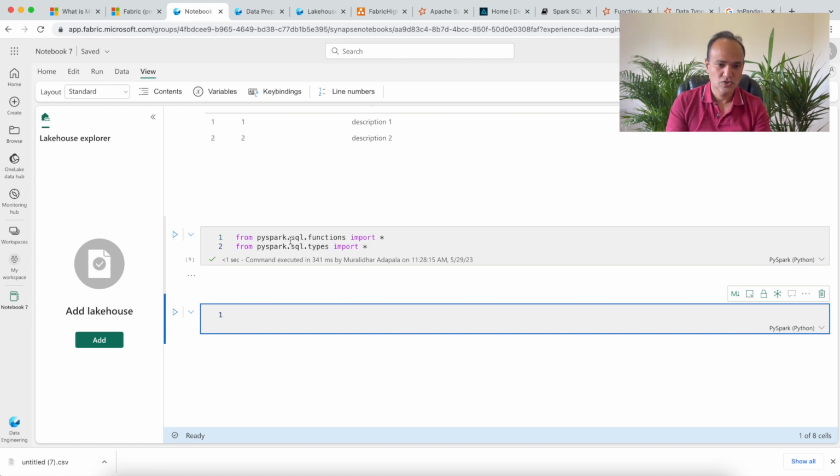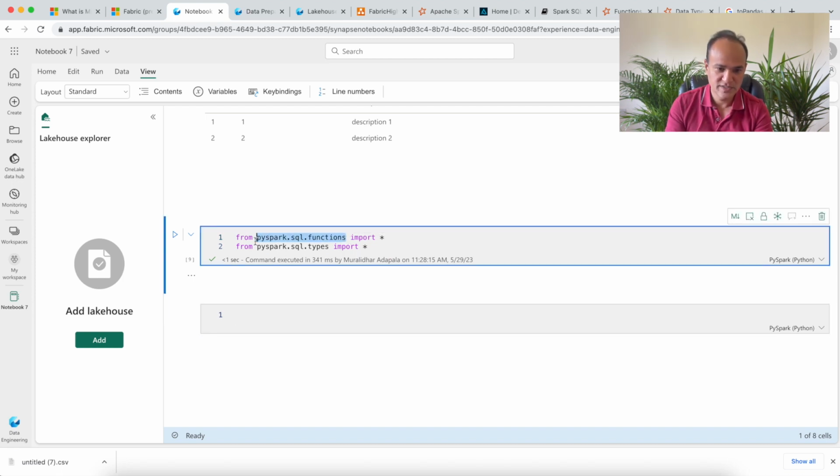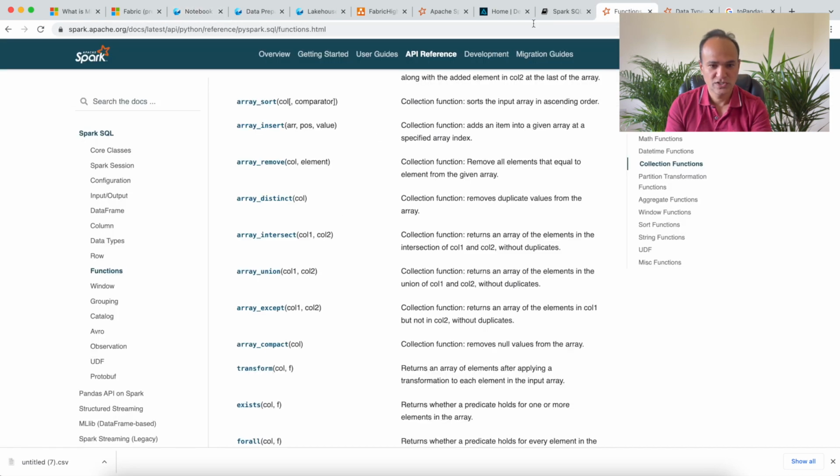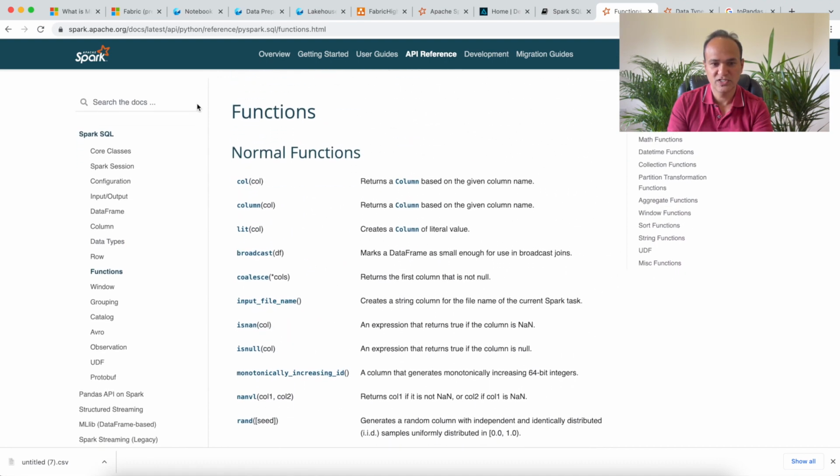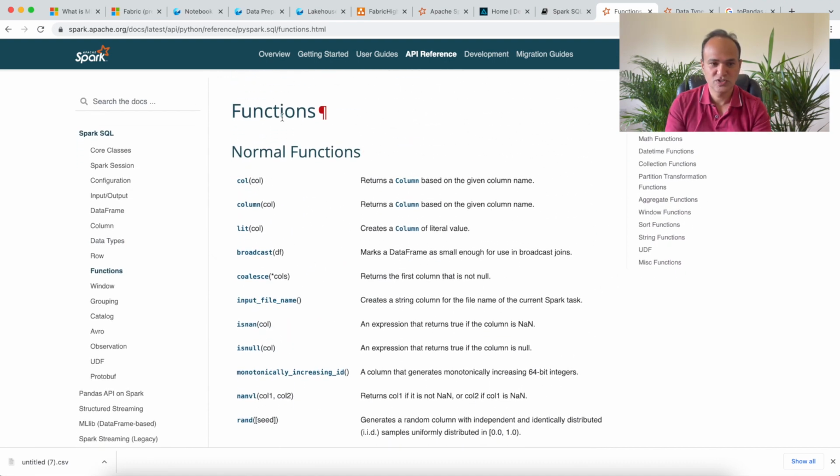So what is from pyspark.sql.functions? What does this mean? If you search on Google for the PySpark SQL functions, it will take you to this page. Within Apache Spark, we have the functions.